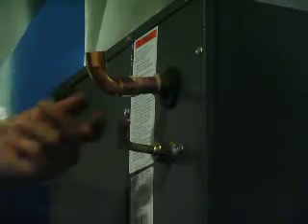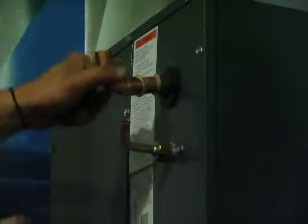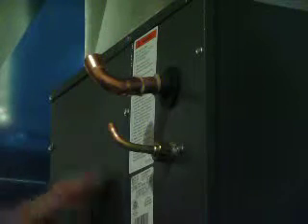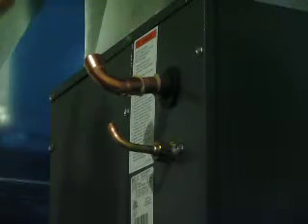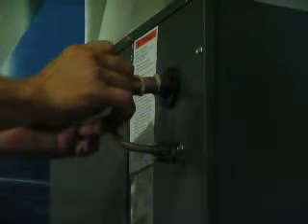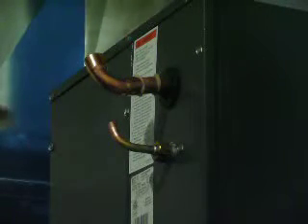It needs a little bit of help going on, so I'm going to take my tube cutter and just tap it a little bit until it's seated — all the way in there. Now prior to having this all set up you have to know where your line set is going to run, what direction — up, left, right, down. This particular one is going to go up and to the left. You also want to make sure you're not blocking this access door, so I'm going to have it about 45 degrees up going to the left of my duct and then come back this way.